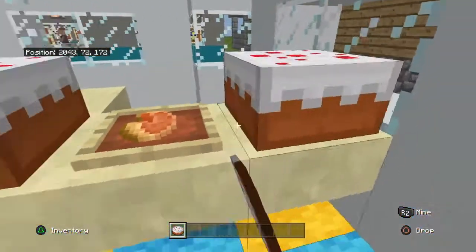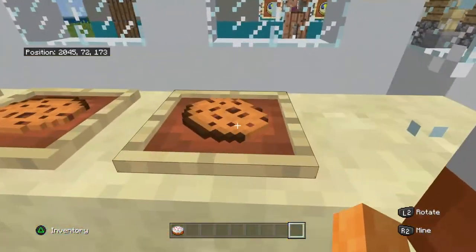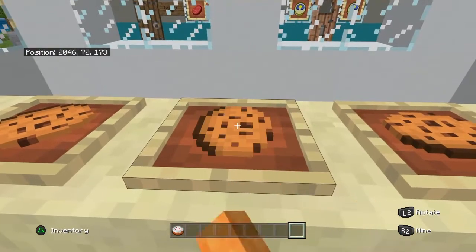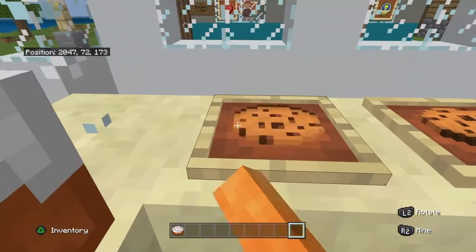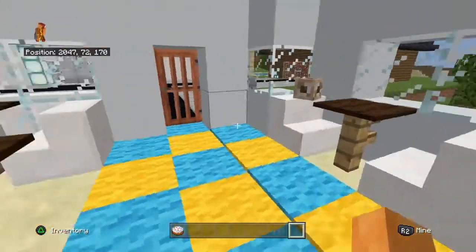in these spots here, and there's pumpkin pie. Why is everything rotated and stuff? I think somebody's been in the bakery. Yeah, somebody has definitely been in the bakery, because they rotated all the cookies and stuff. Oh, everything. So yeah, that's that.